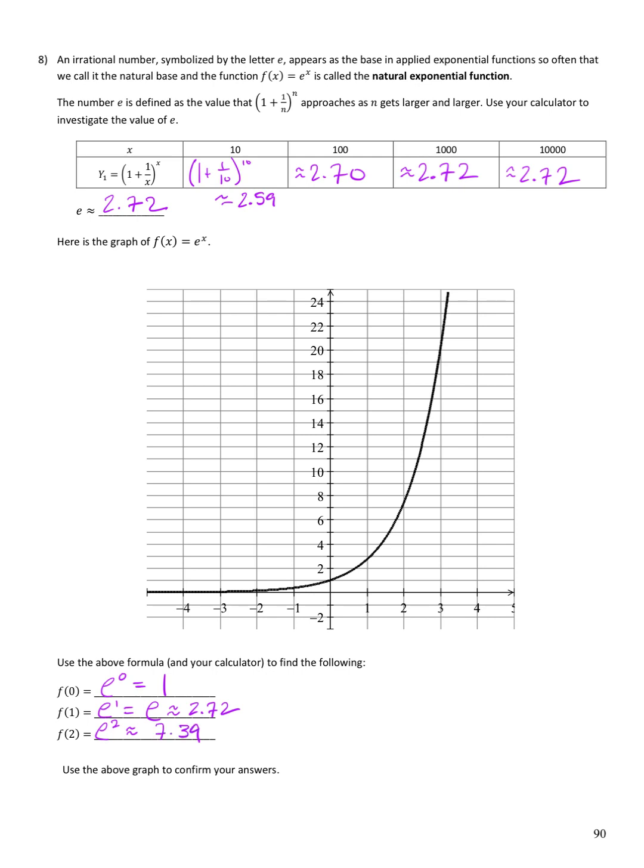And we're going to confirm our answers. So when f of 0 is 1, that means the point (0, 1) should be on the graph, and it is. F of 1 is 2.72. That means that (1, 2.72) should be on the graph, and that looks right because that point is not quite at 3. And then f of 2 equals 7.39 means the point (2, 7.39) should be on the graph, and that does look like it's at least around 7. So we confirmed.